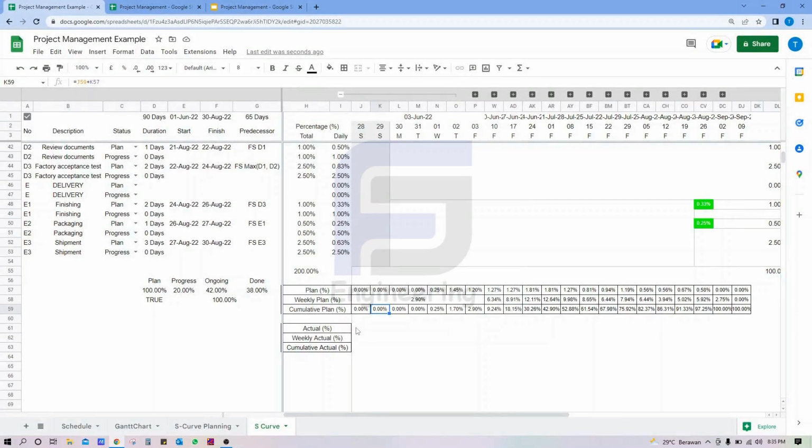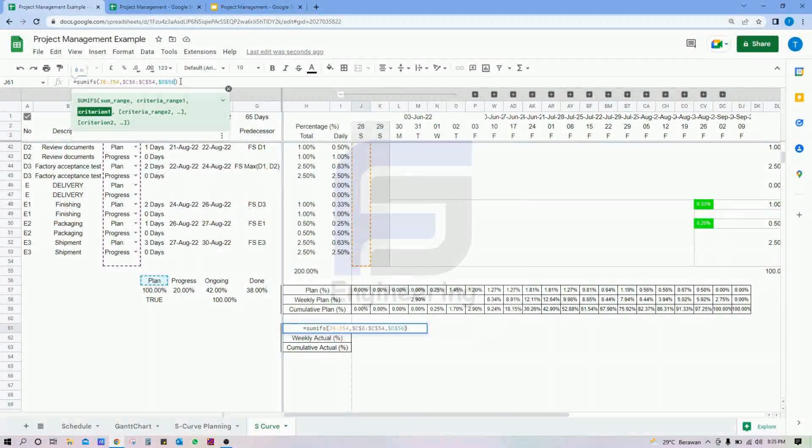Next, we can fill the formula for the actual condition. We can copy this formula to this cell, but we need the condition. We just give progress for ongoing or done conditions.